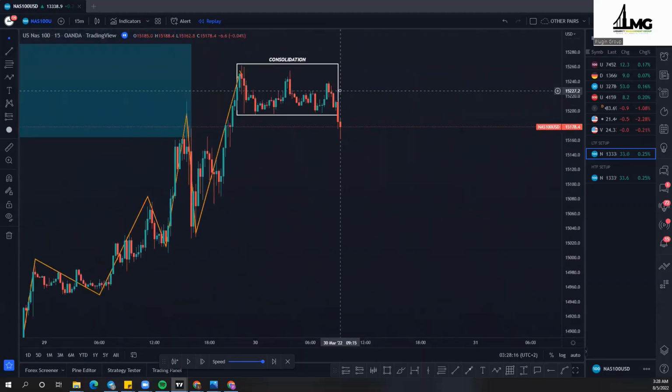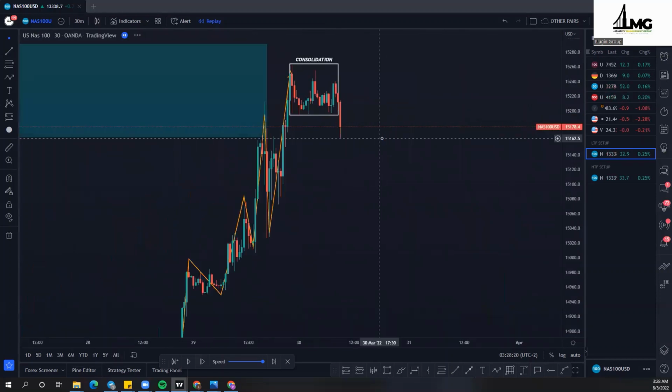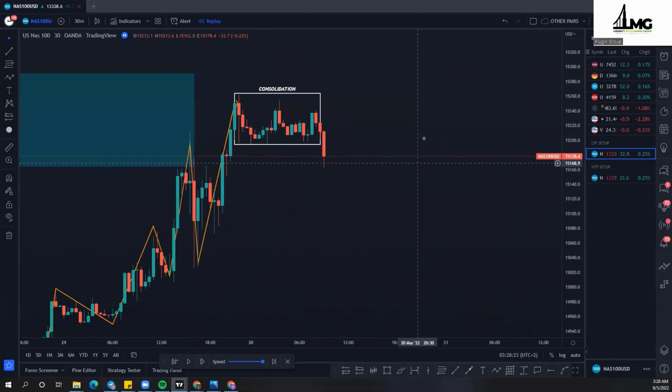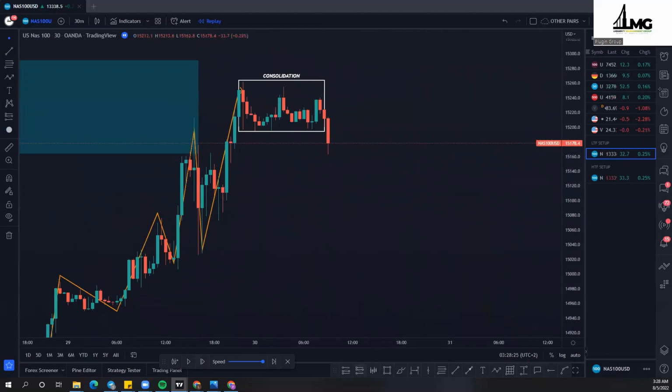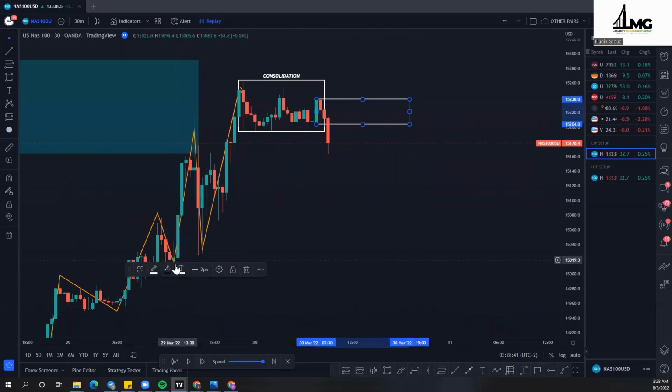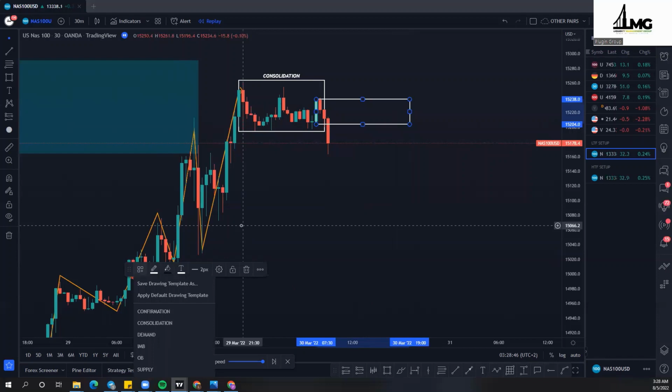And now we see price breaking structure to the downside, right? And then at this point, after price breaks structure to the downside out of the zone, those people that watched the previous video on price cycle, I covered how you can trade consolidation patterns, right? So at this point, we look at the last bullish candlestick before price broke out of the consolidation, right?